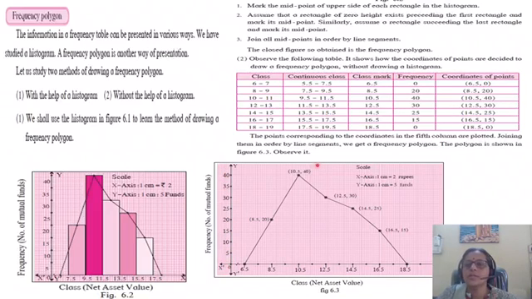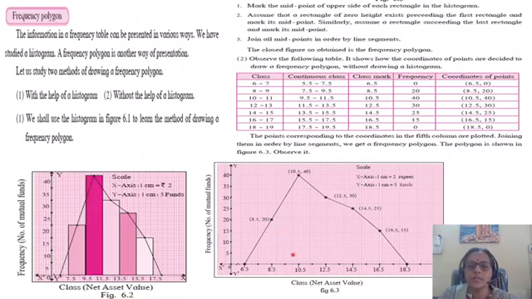Your first point is 6.5, 0. Observe the height of the 0 rectangle. So it is 6.5, 0. The point lies on the x-axis. Next is 8.5, 20. So your next point is 8.5, between 8 and 9, and here it is 20. The next is 10.5, 40. 10.5, observe, and this is 40.